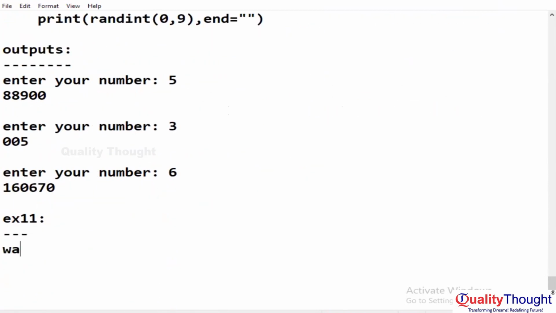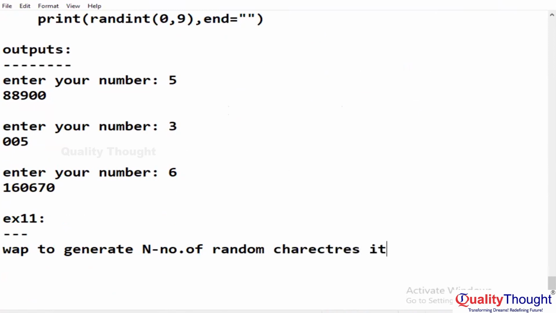Next one, write a program to generate a number of random characters. It's like passwords, password generation.